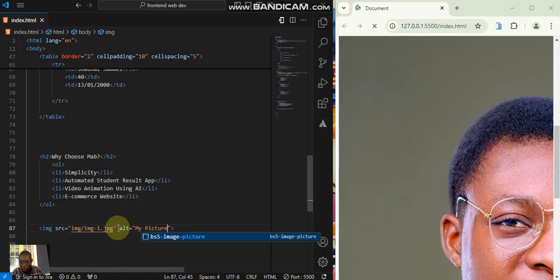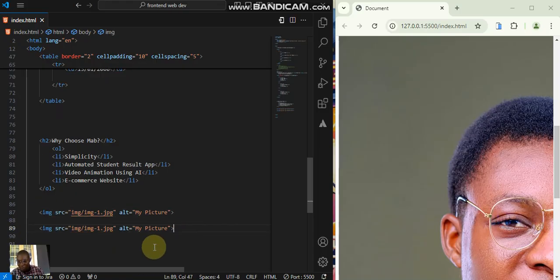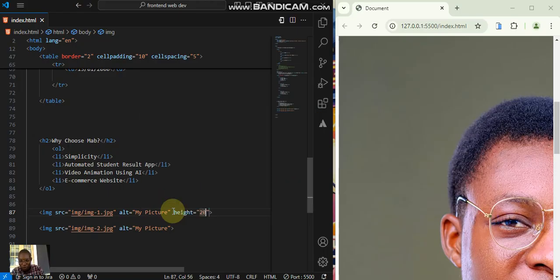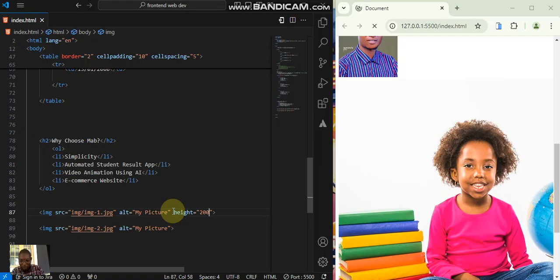The essence of this alt means that if the image hasn't loaded yet, or probably the image is not available, this text will be displayed alternatively. I can copy this and paste it here and rename this as image 2. You have to be careful of the image file extension. We can set the image size, height. I can adjust the height to be 200 pixels, or you can just leave it as 200, it's still the same thing.